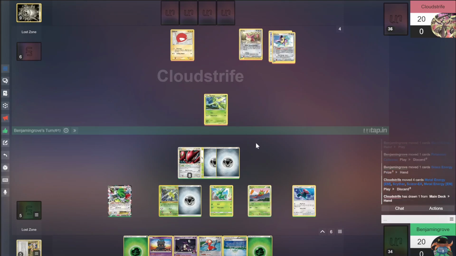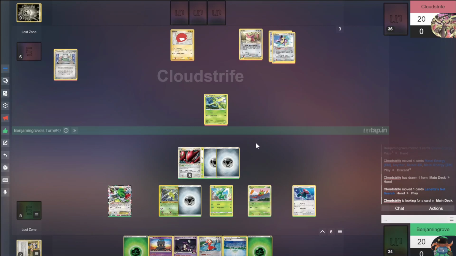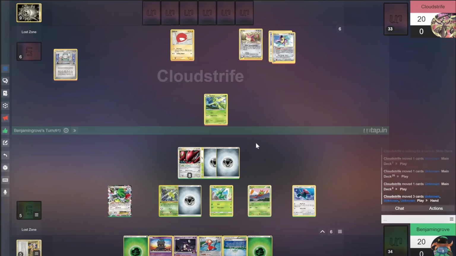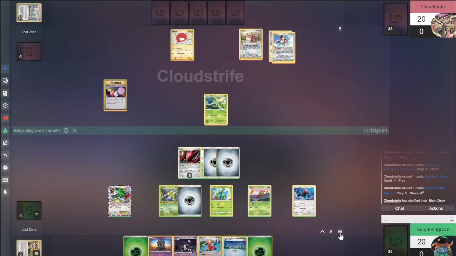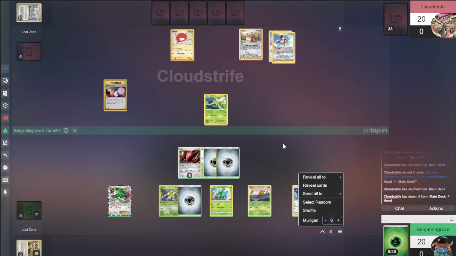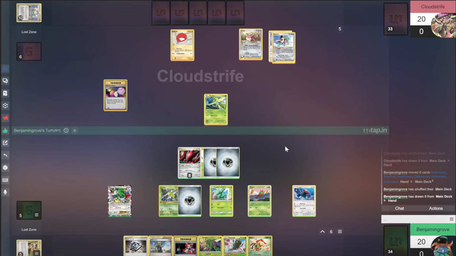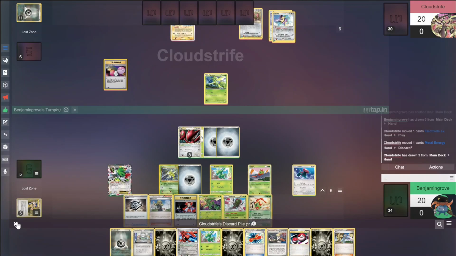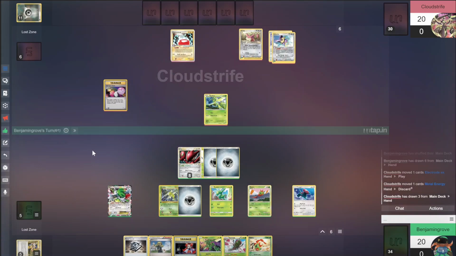Blue just kind of needs an Electrode to bomb something into play and take a knockout. Starting off with the Lanettes here. It's going to get Cleffa and Sabrina's Gaze. We're going to go ahead and shuffle our hand. And he basically did the Lanettes to get a bigger hand to Sabrina's Gaze with. And they've got the Electrode EX ready to go. Kind of unfortunate, but it is what it is.